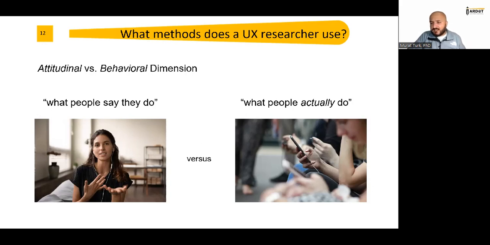So such behavioral UX research methods as, let's say, eye tracking, A/B tests, click streams, first click tests, or web analytics, these are all behavioral UX research methods that focus on actual user interactions with the product or service. So we should remember that best UX research practices include collecting a variety of both attitudinal and behavioral data to make sure that we are on right track and we are capturing what we want to capture, basically.